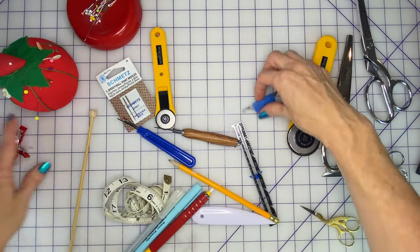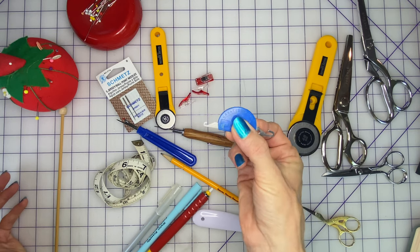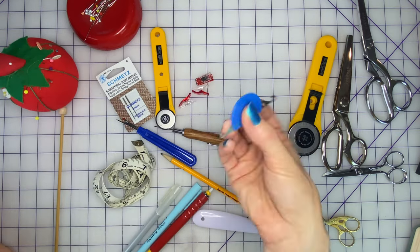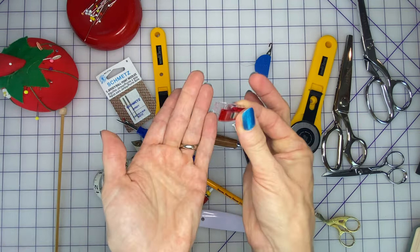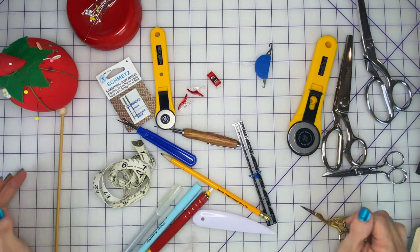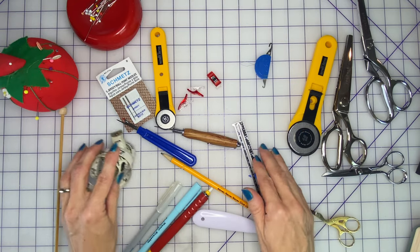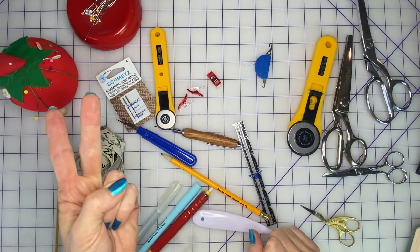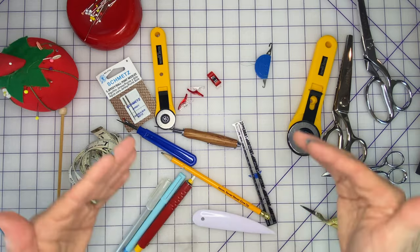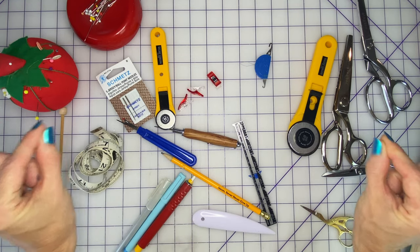Keep in mind that all of these are sort of toys, and there are lots of other toys out there. There's a needle threader for getting thread into the machine, which is helpful if your vision is challenged. And there are squeezy clips that can be used on fatter pieces of fabric, leather, or quilts where you don't want to leave a mark. None of them is essential. What I recommend at the bare minimum: shears, iron, sewing machine. Next, some sort of measuring tool and some sort of marking tool. After that, purchase the things that bring your heart joy and increase the efficiency and accuracy of your sewing.